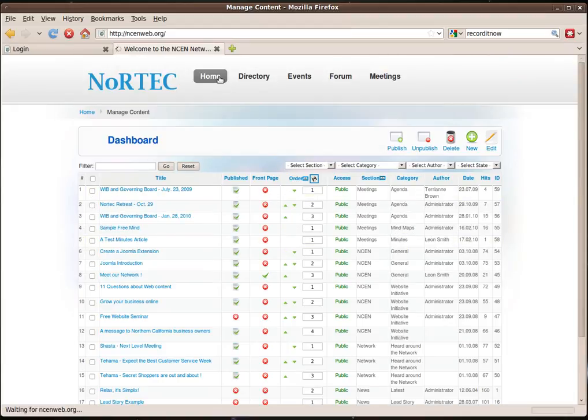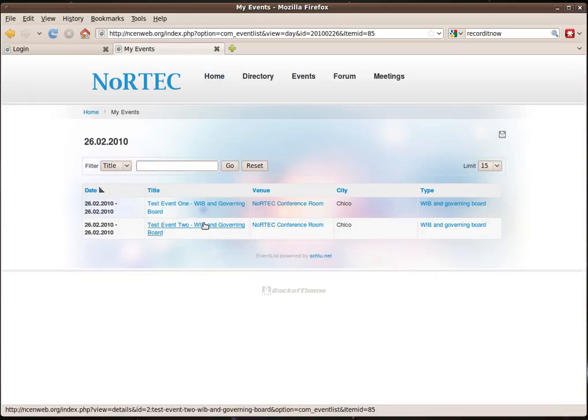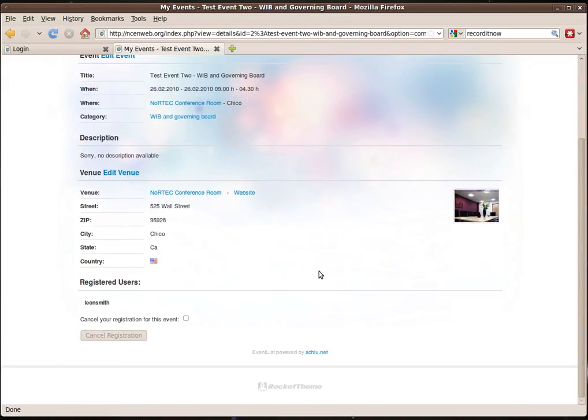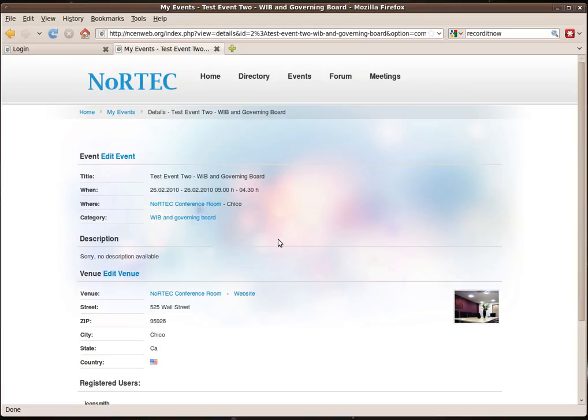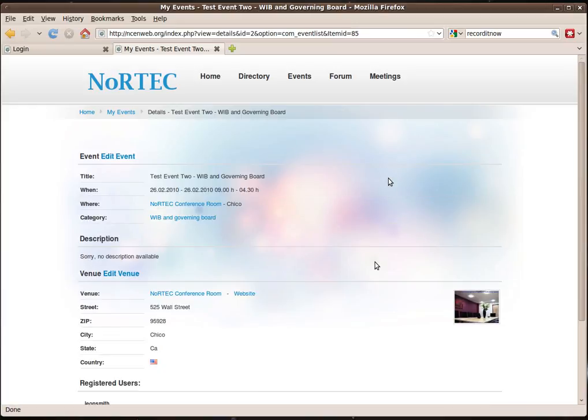So for example, now that I'm logged in, if I went to the same event I clicked on before, which is just a simple test event, I have the power to edit this event and save the changes to it. I wouldn't have been able to edit it if I wasn't logged in. Something that demonstrates that ability a little bit better is, let's go home and look at one of these news items.